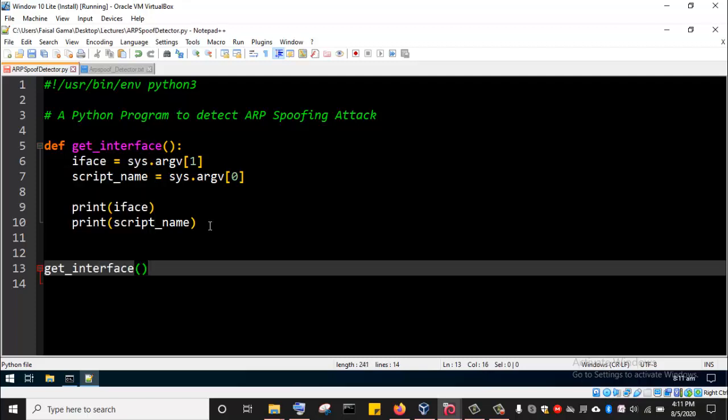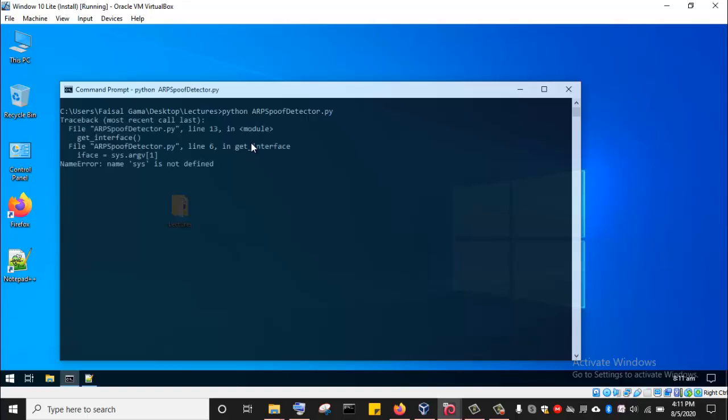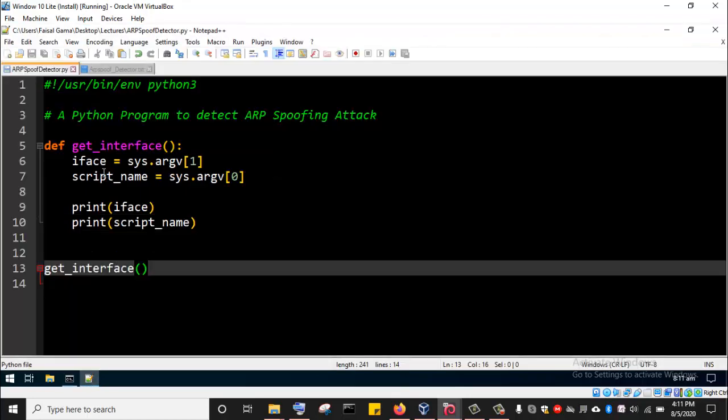Then go to the terminal and run this script. Okay, so we're having a name error: name sys is not defined, because we didn't import the module. So I'll just go over and import the module.